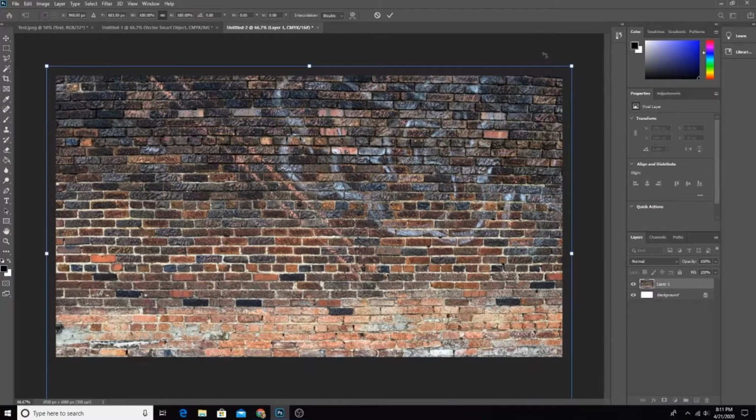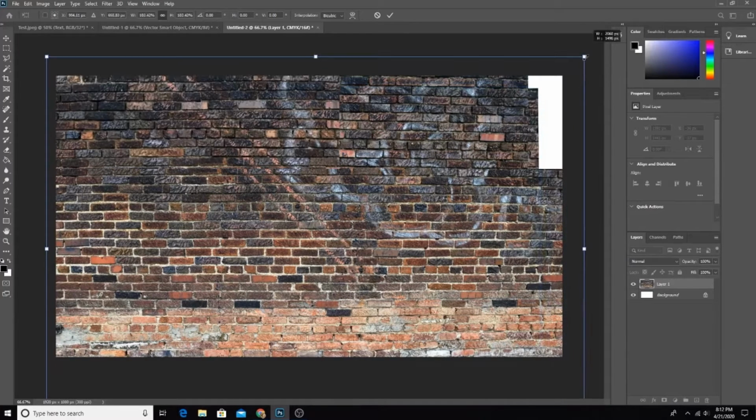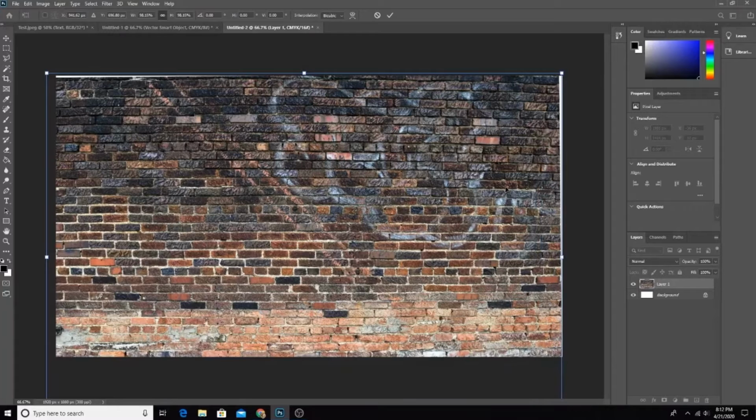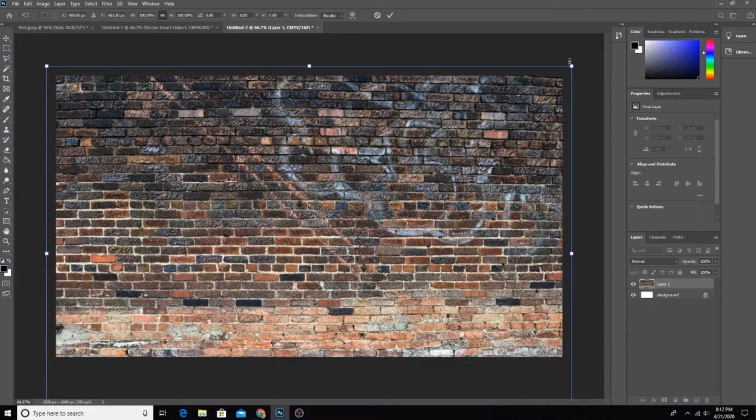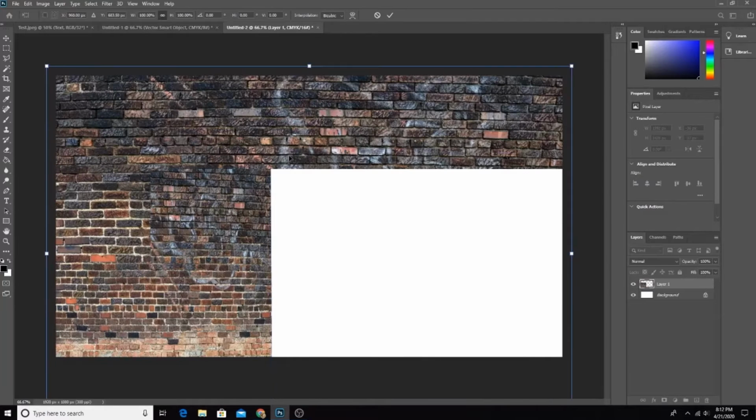If you're using an older version of Photoshop, I'm using Creative Cloud, so I automatically have the most up-to-date version, which I recommend doing especially if you're a student, and you just pay per month, and you just automatically get the most recent version of Photoshop. It used to be that you would have to hold Shift and then drag, but now with the newest one, they made it like Illustrator, where you just drag from the corner and then it keeps its ratio. But if you have an older model, you're going to want to hold Shift, because if you don't, then you're going to have this skewed mess, and we do not want that.